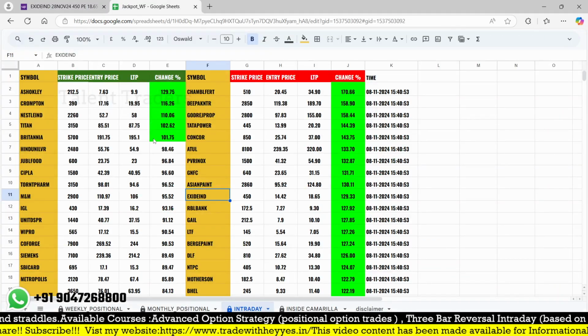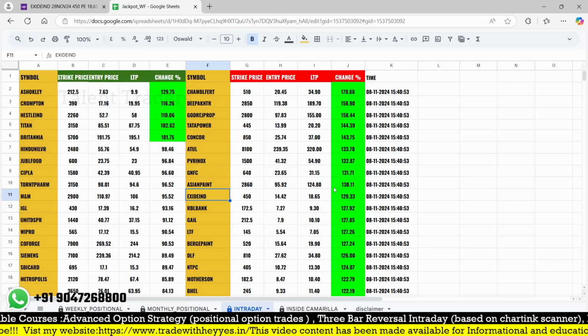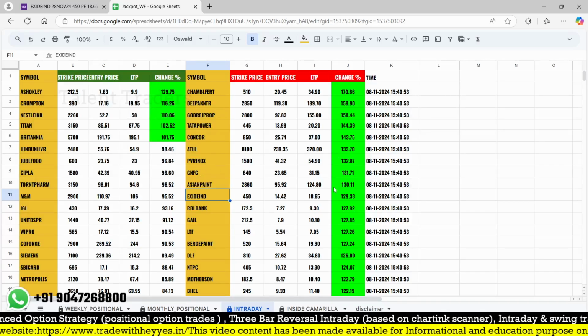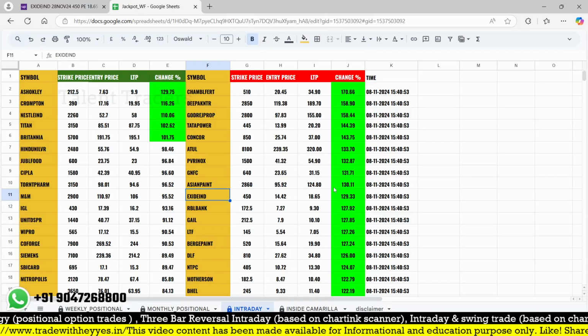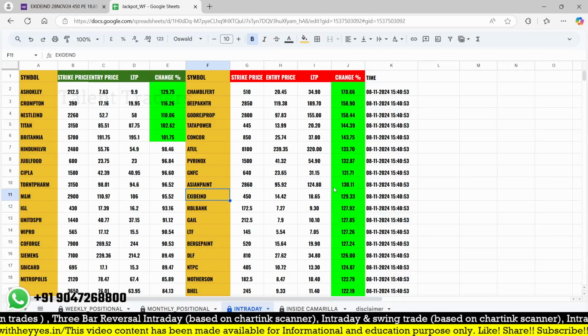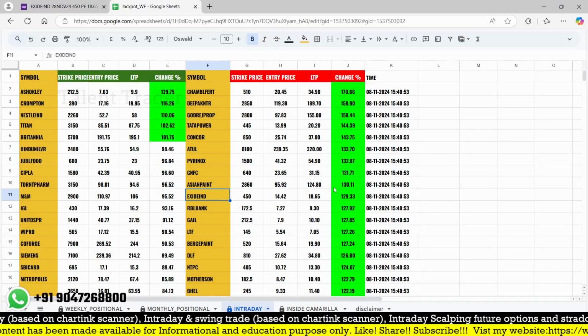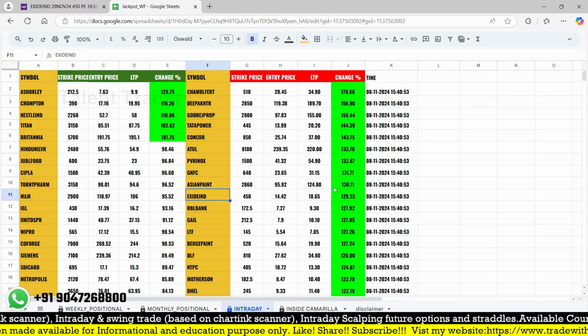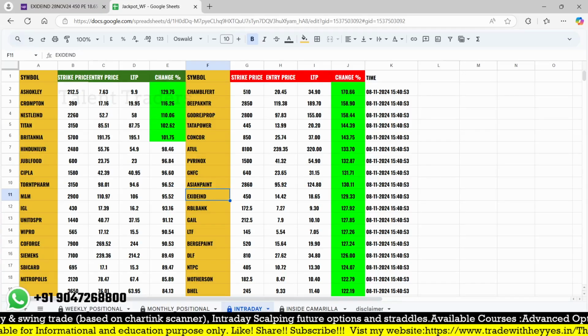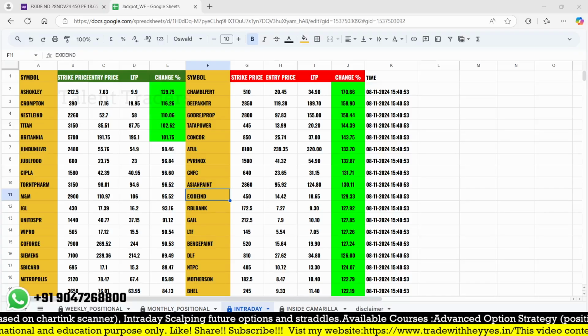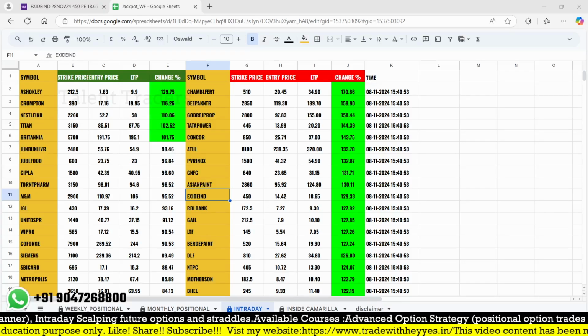Something like that, call option side also we have some stocks and put option side. So according to the market movement, we will be getting more stocks on the direction side, whichever way the market is moving. So you should also plan which side has more triggers, then you can consider that side as the market side. But you should focus on the fresh breakout which is happening on those sides, that would help you to find such a good breakout.